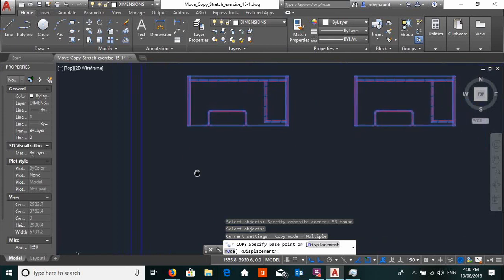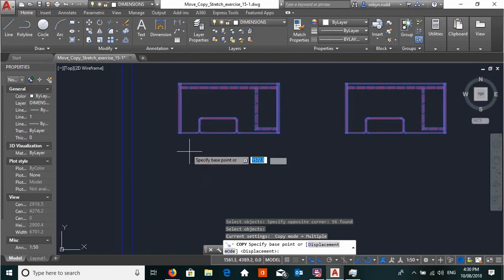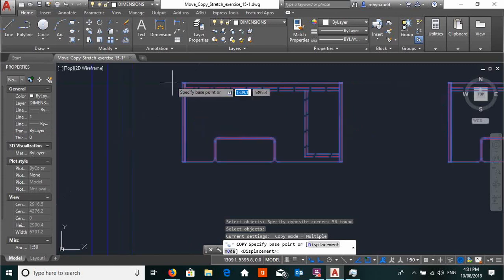Now, in order for me to make sure that the top of this gets repeated and starts there, because I want it to be displaced at 900 millimeters, I need to first select the top of my left hand desk. So top left of left hand desk, click it.